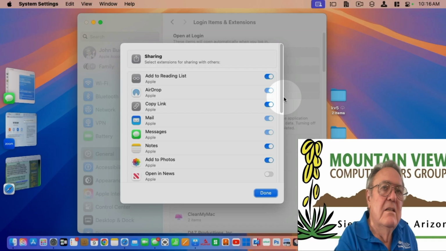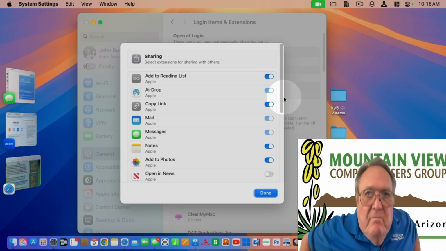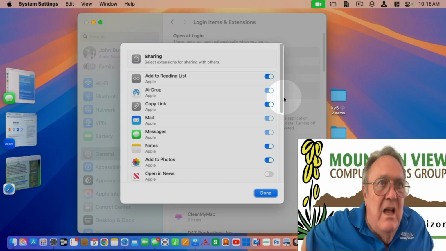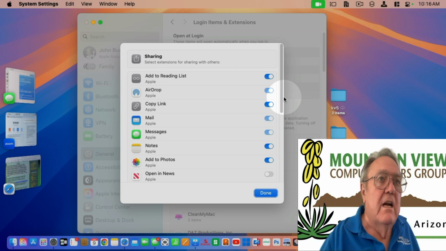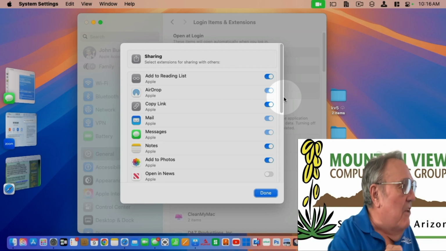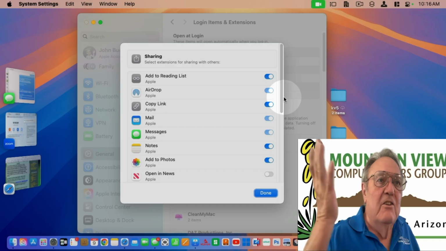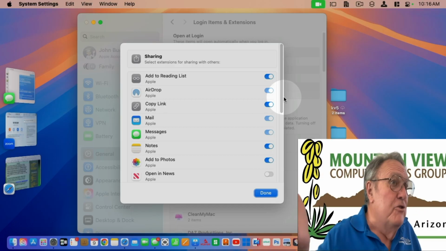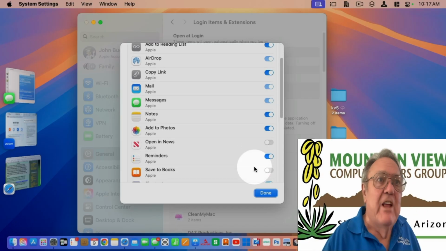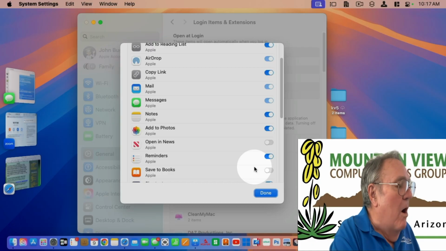It's a different kind of extension. In this case, it means that it's extending the capability of the software. Yeah. I can go in and customize my share menu to do the things I want it to do, as opposed to things that somebody else thinks I should do. That's 2 tips in one. I just noticed that a couple of weeks ago. I'd never noticed it before. And so I went in and said, all right, these are the things that I want to see in that menu.